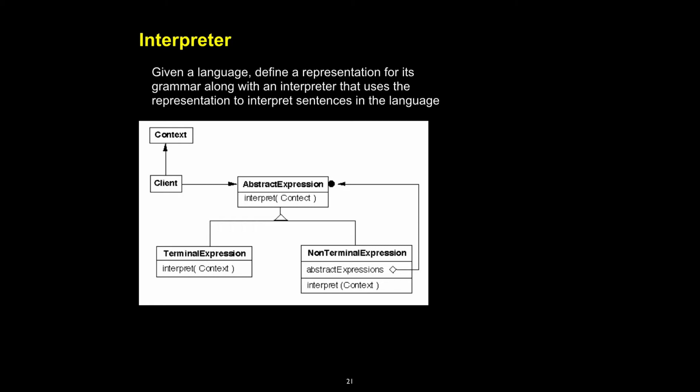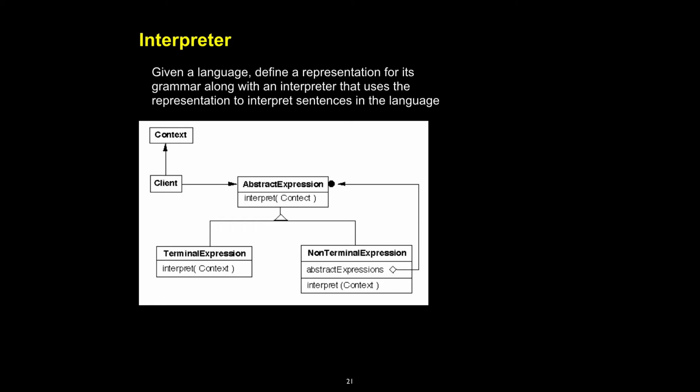So the interpreter pattern basically says, yeah, there are times when you have a small little language you're going to use. And it could vary. For example, let's say you're building software for a company so that managers can do SQL queries, right? And so you want to build a little system for them to put together a query and execute it without knowing SQL. You basically build a little language, right? And then you want to be able to allow them to put together a program, and then your program has to execute their program, right?